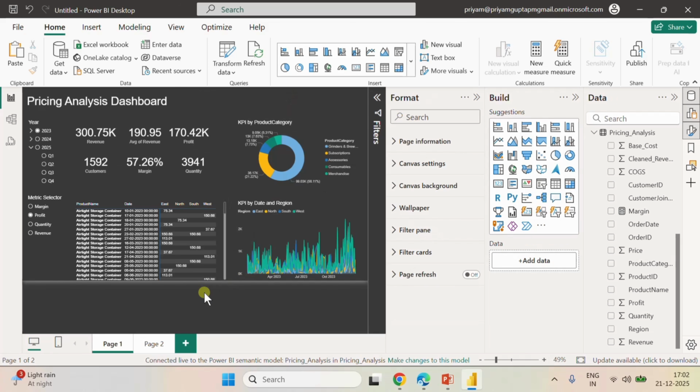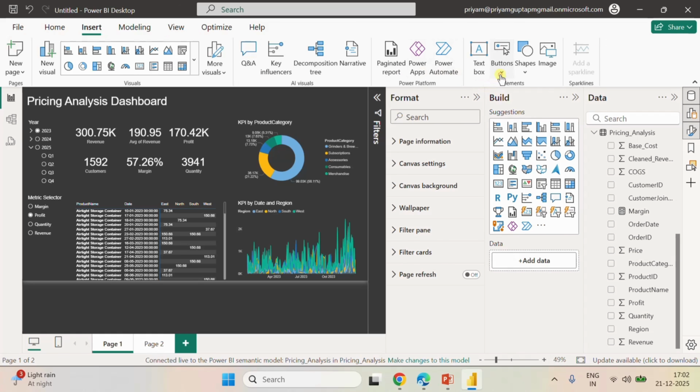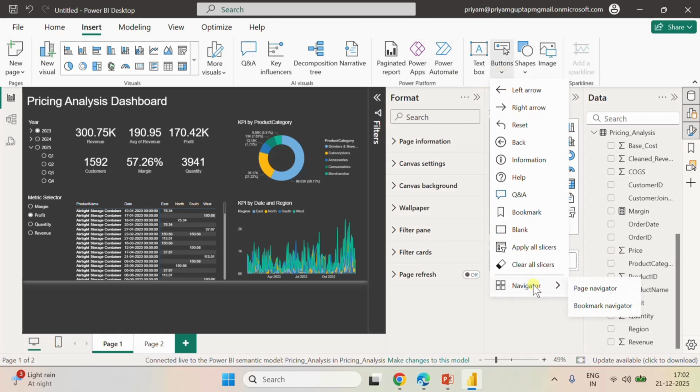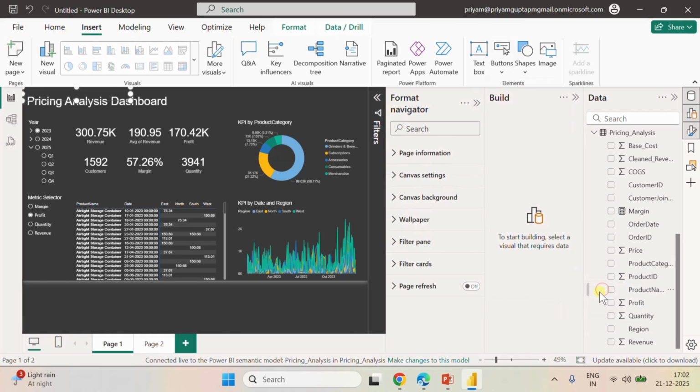Now we have page 2 also, so we need one of the buttons so that we can navigate to the next page. So let me go to buttons, and here you can get page navigator.